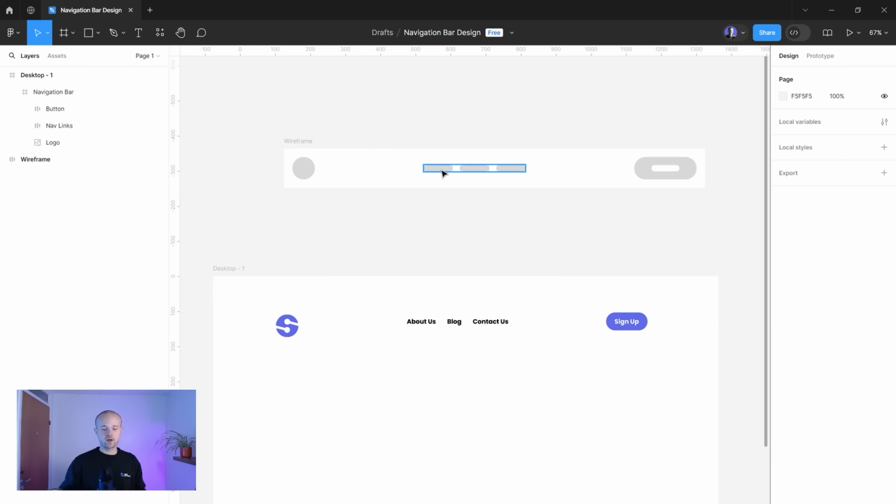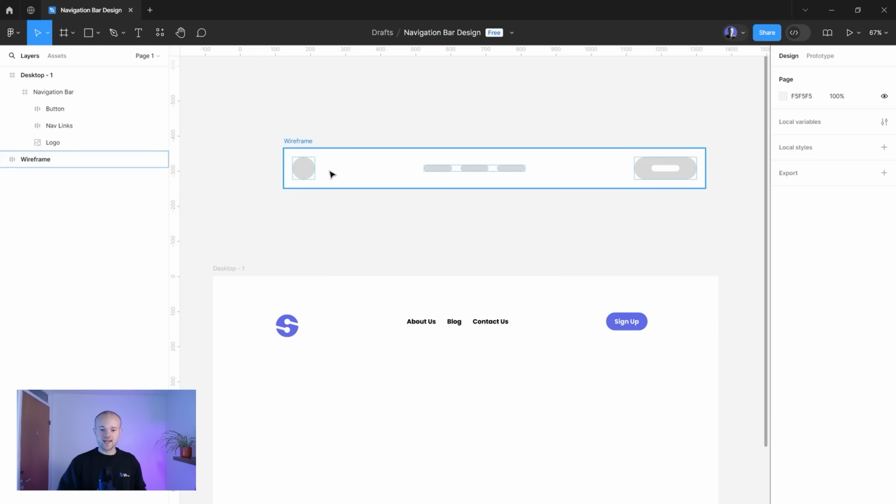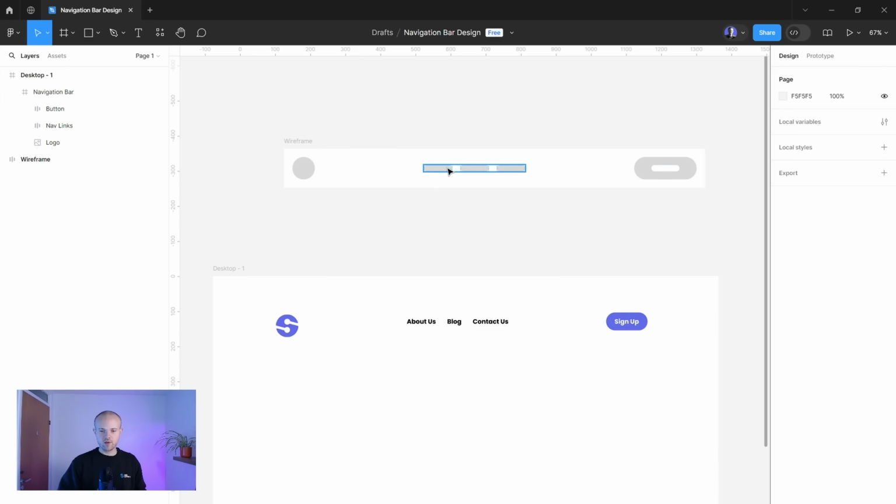And what I mean by that is the logo sits all the way on the left and the button sits all the way on the right. And then the nav menu squeezes itself in the middle. And the gap between the logo and the nav menu, and then between the nav menu and the button, is the same. So they want to fill the width, but also have the perfect amount of space between both sides.